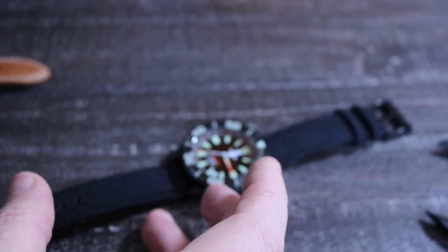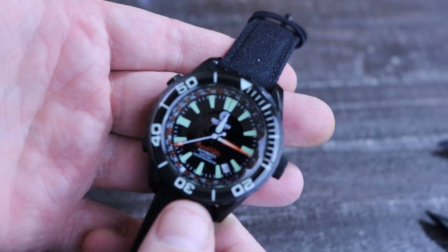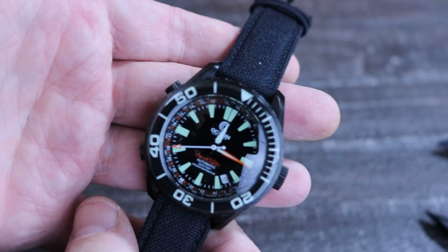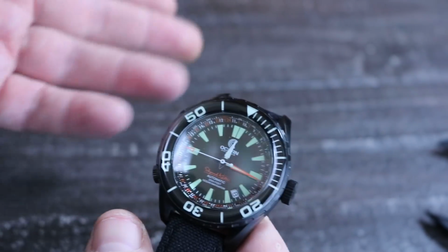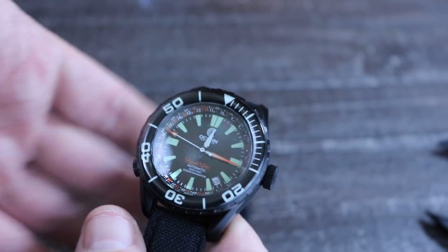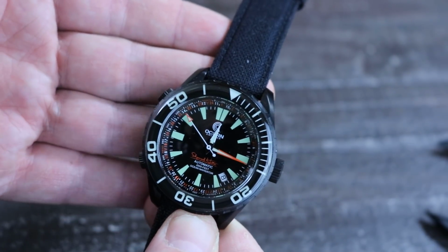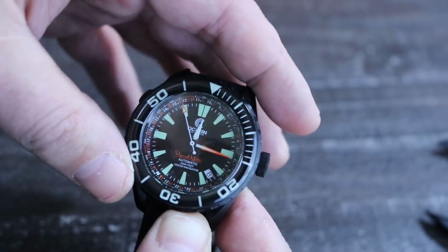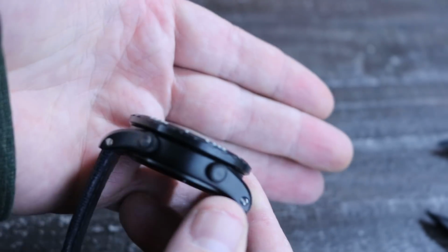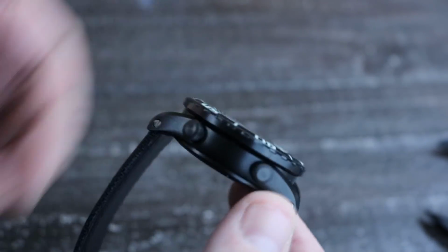It's amazing. Now, this other one that I have here is a prototype. This is titanium. It is the Ocean Navigator. The other one is the Lume Rush, if I did not mention it, but you know that anyway because you're reading the title. So this is PVD and titanium. I assume this is going to come in a stainless steel model as well, as all their models seem to do. Despite its thickness, because of it being titanium, it is lightweight.